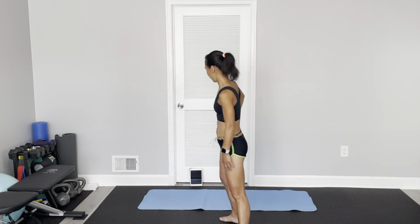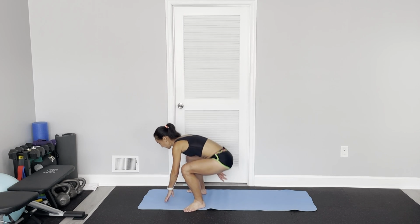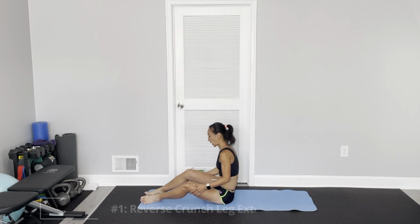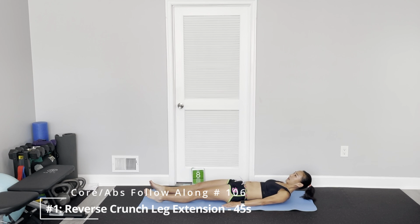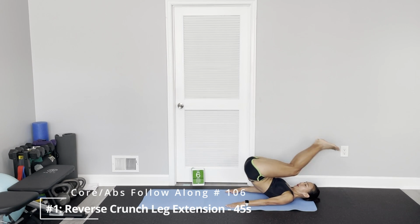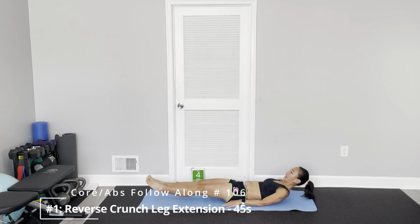This week's core abs follow along series. Okay, the first one is reverse crunch leg extension. So lay down on your back and extend your leg, okay?